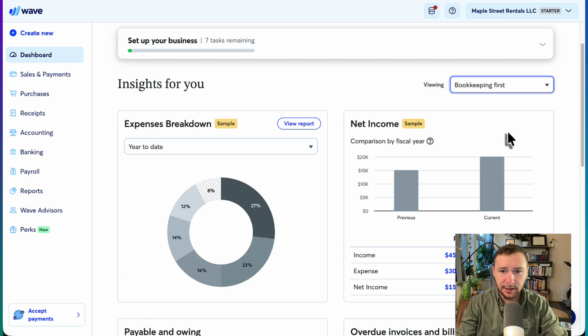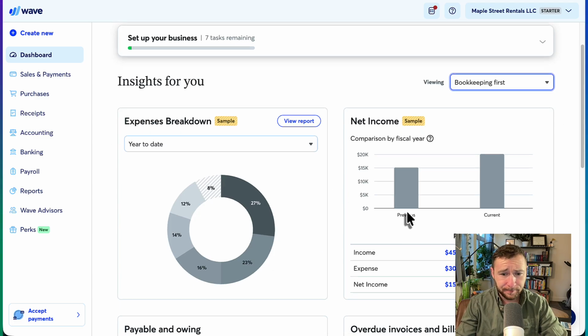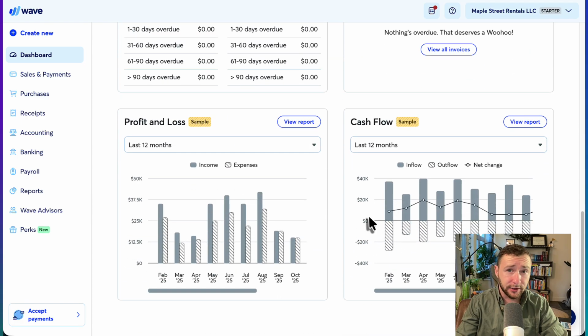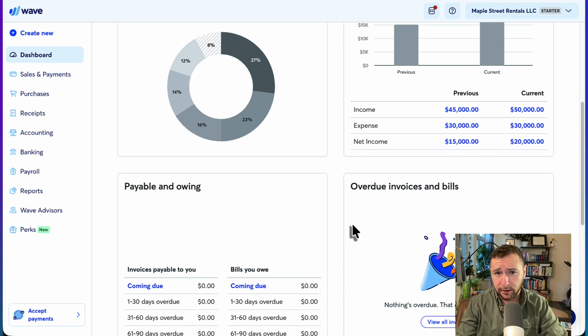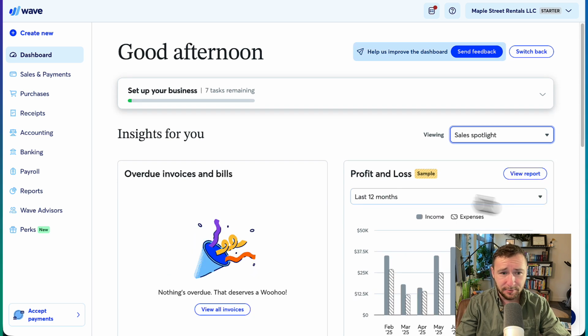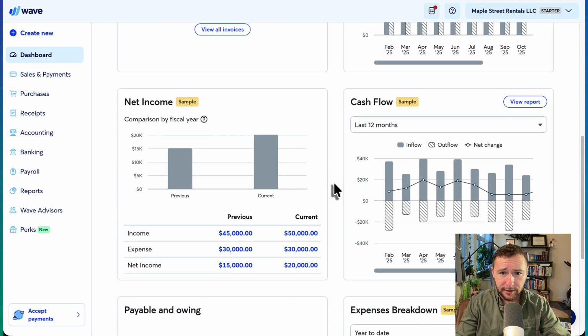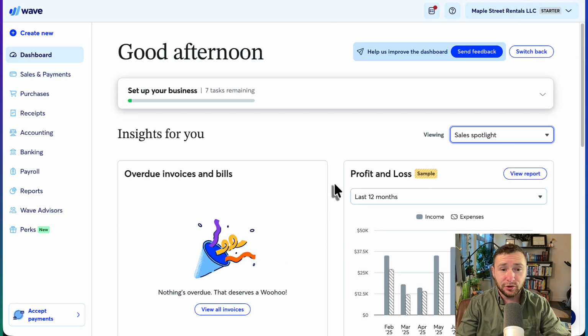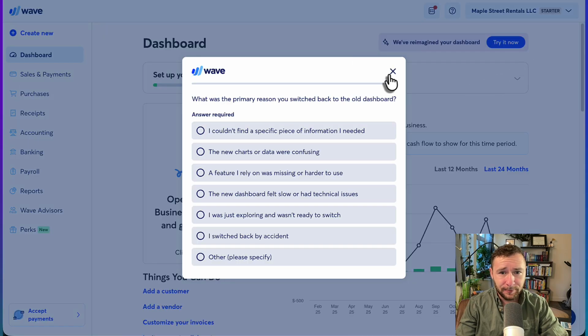Here's one that says Bookkeeping First. It's going to put your expense breakdown at the top, your net income also at the top, and just prioritizes and rearranges these widgets according to whatever you want to see first. Let's see, there's Sales Spotlight as well, but it looks like it's pretty much the same widgets, just rearranged. We'll switch back for now.